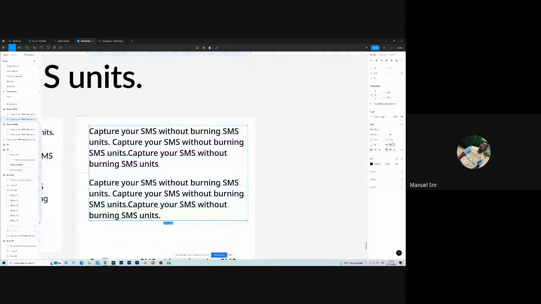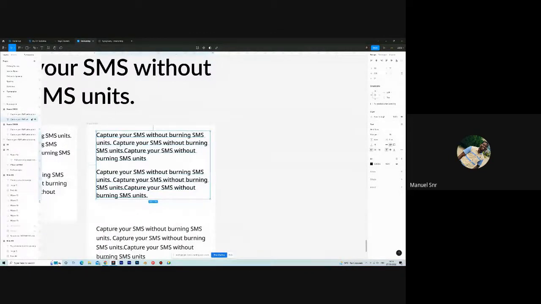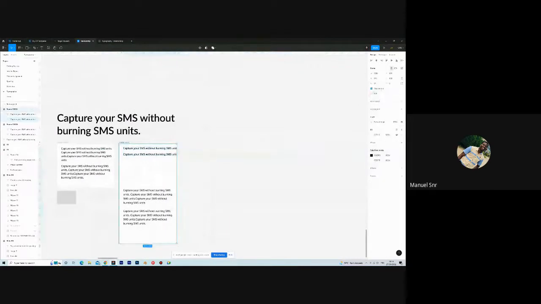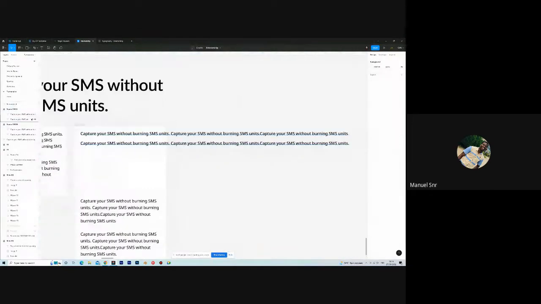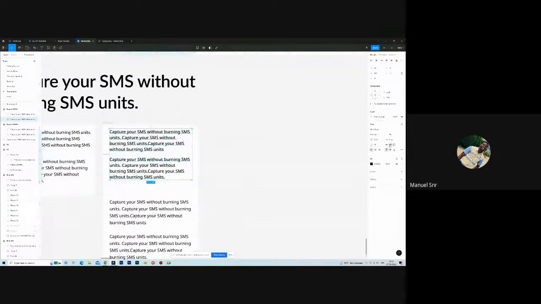Now these ones are more like alignment. So do I want it to be the whole, like, so this is one text. In real sense, this is how the text is. It keeps on going. I would want to reduce it to fit my frame, right? So these three things are to decide how you want your type to be, how you want your text to work. So I want it to be auto.